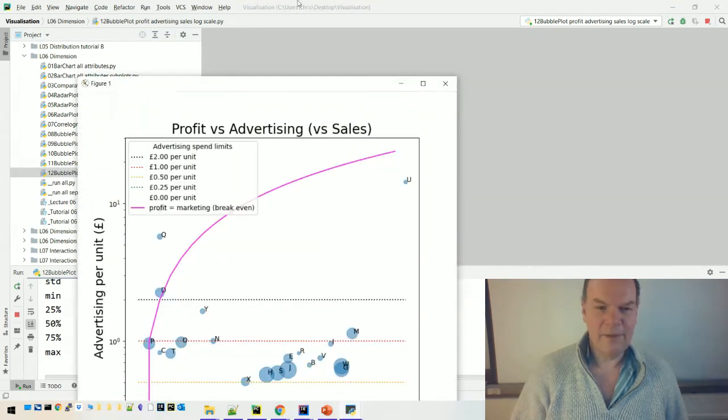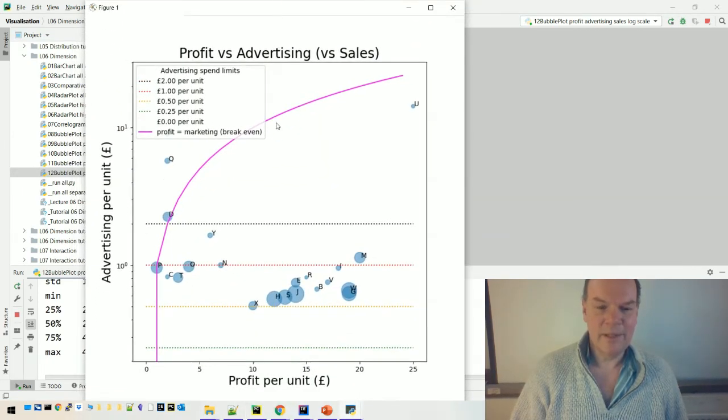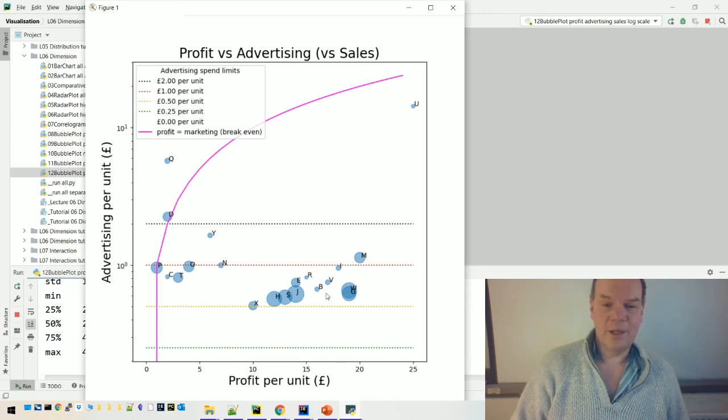So this is a kind of advanced technique. I wouldn't necessarily recommend doing this, but it can help to elucidate some of the data where it's all too clustered together. You can't even see the AF and L. They've fallen off the bottom of the chart here. But you can see there, this is helping us to understand that chart, spreading this data out a bit more, so we can see where the amount spent per unit is going.